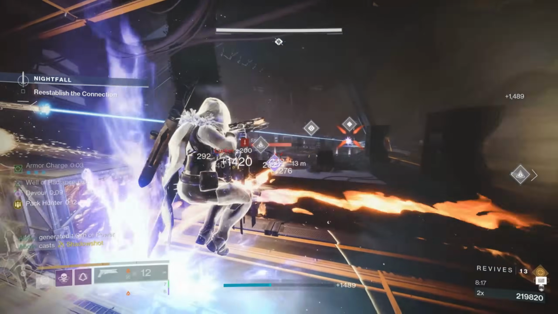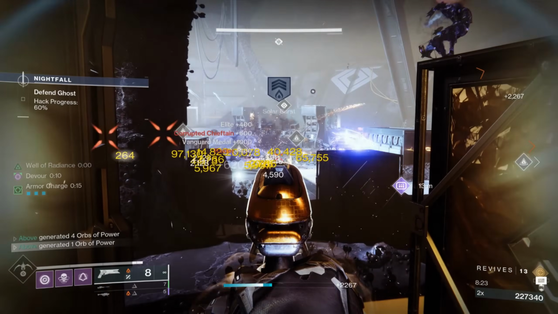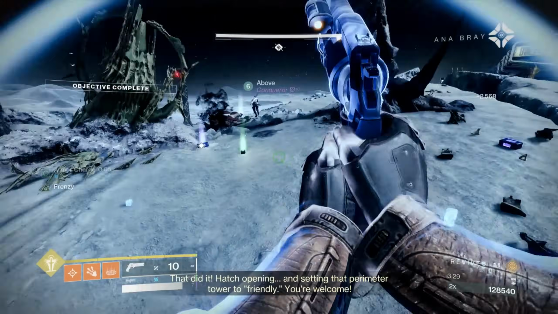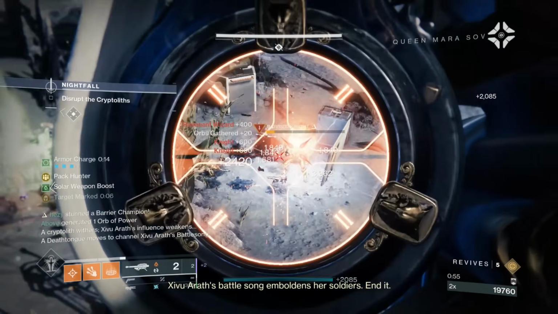It offers so much control in those add-dense rooms, suppressing massive groups of enemies and locking down enemy spawn points to reduce the incoming pressure on your fire team. Cenotaph is also used to generate insane amounts of heavy ammo, which is fantastic for dealing with the high volume of champions in this GM.